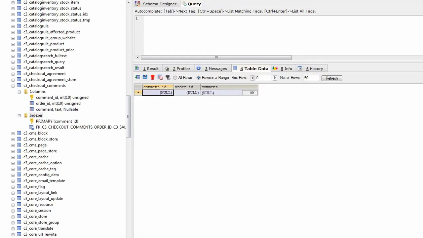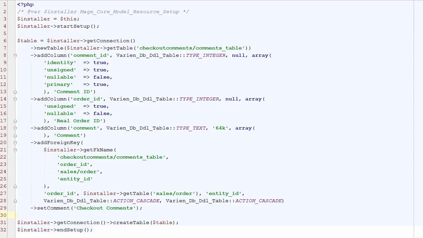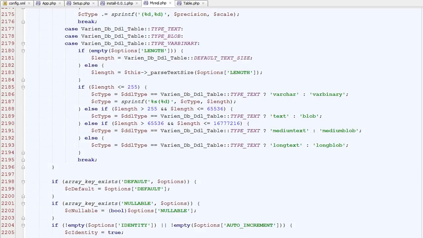So when you need a field of text in MySQL, use the type text constant of the VarienDB DDL table class and specify 64K as the length for the field. On lines 2180 through 2195 in the VarienDB adapter PDO MySQL class, you can study the details of which field length and parameter you should provide for a text type field to get the expected results.